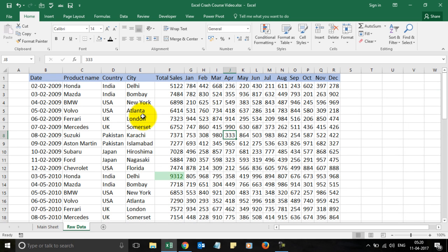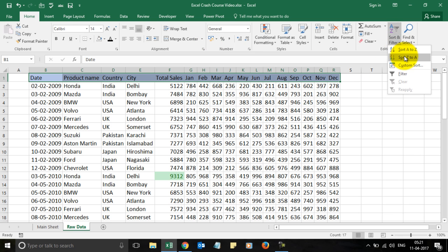So what are filters? Well, filters allow you to reach out to your data in a very, very meaningful manner. So that means in case you want to do some analysis, some effective consolidation, you can use filters. Just select the headers of your data, and in the Home tab you will find this option, filter, and the filter is automatically applied now.